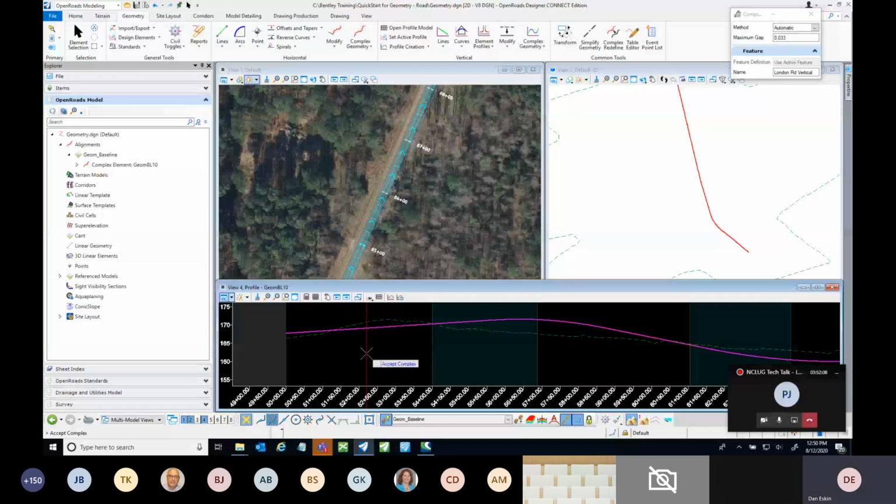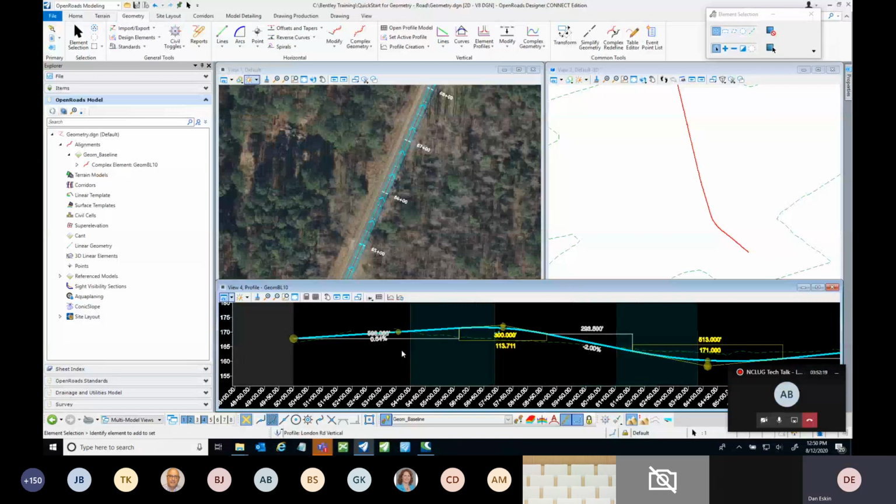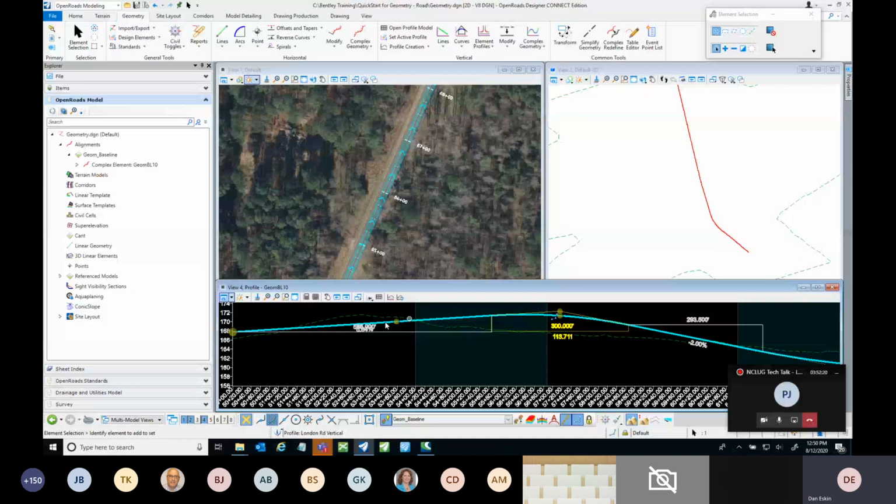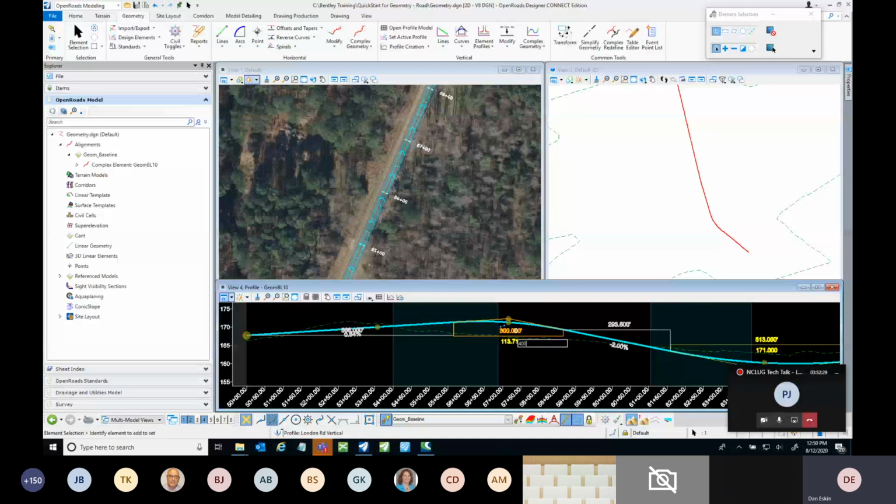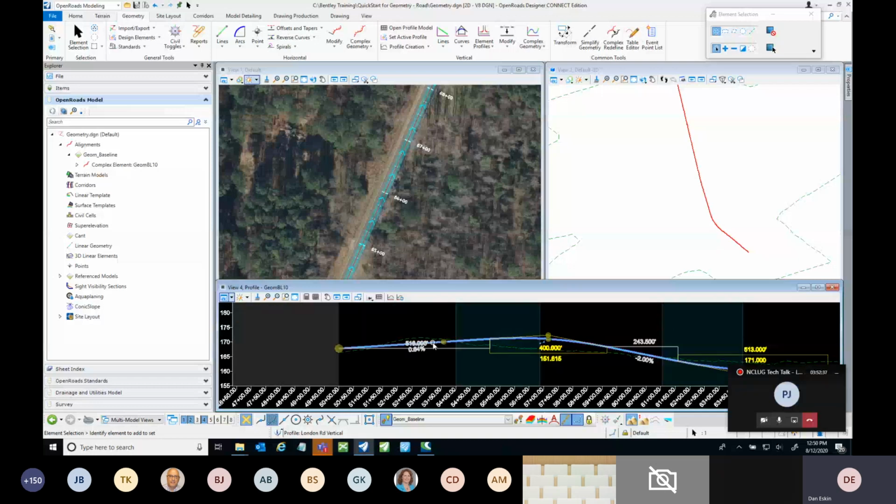Now I have a single alignment here. And notice some of these are grayed out because they're based on the underneath parts. And I can change here if I wanted to. If I wanted to change this to a 400-foot length, I could just change it right there, and it changes everything and so forth. And if I need to get to the underpinnings, it's the same technique. You right-click here, and it goes down to the thing that makes up the underpinning of this, which was the original line we placed here. And I could change that slope and distance there.